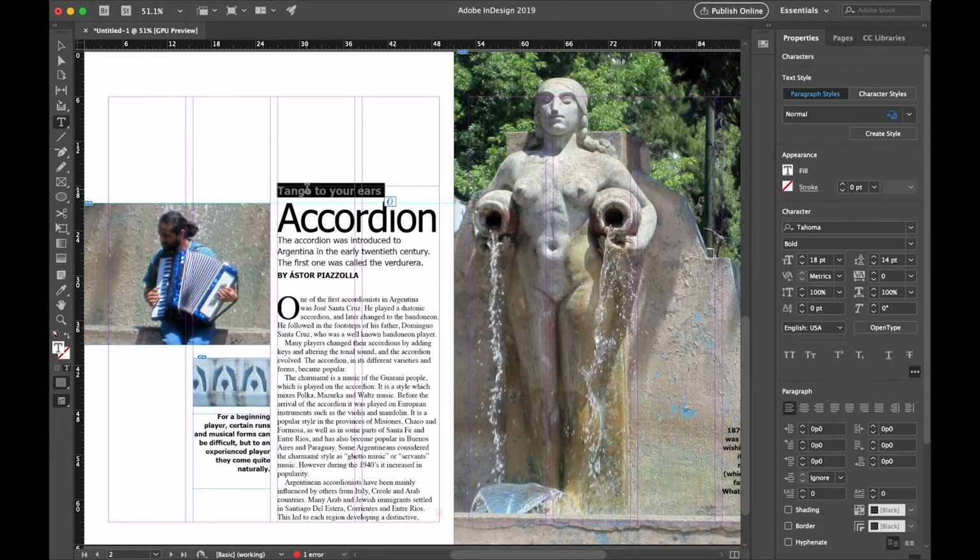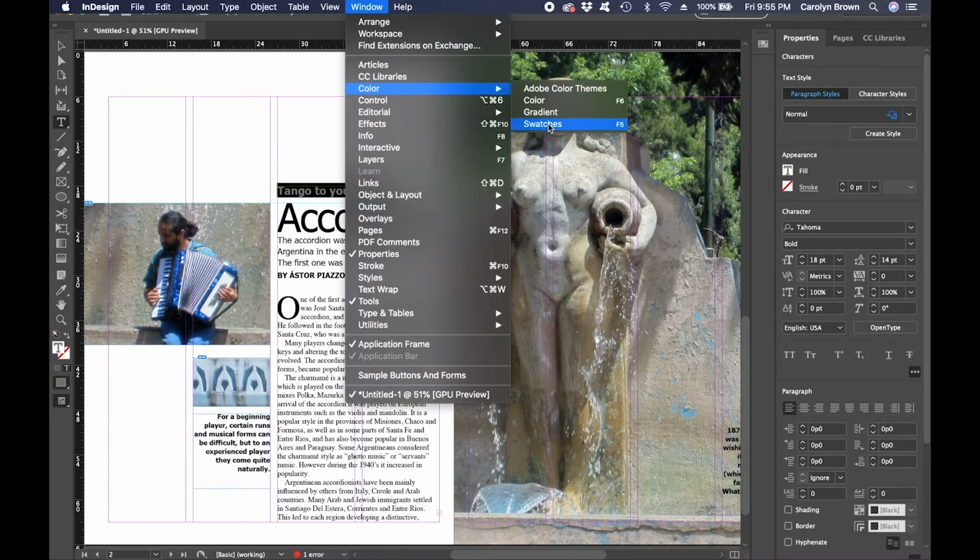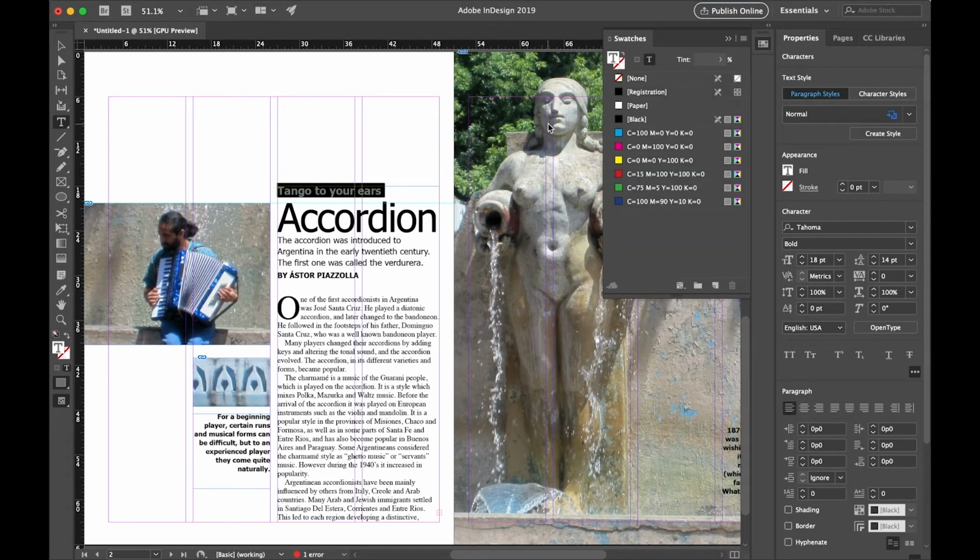I want to save that though, so let's highlight that again. We'll get our swatches panel there, and the color we're looking at right now is in the T swatch at the top. I want to save it, so I'm just going to drag it down and drop it in our panel. And I'm going to also use that color on the text underneath the title. So I just select that and click on that color.